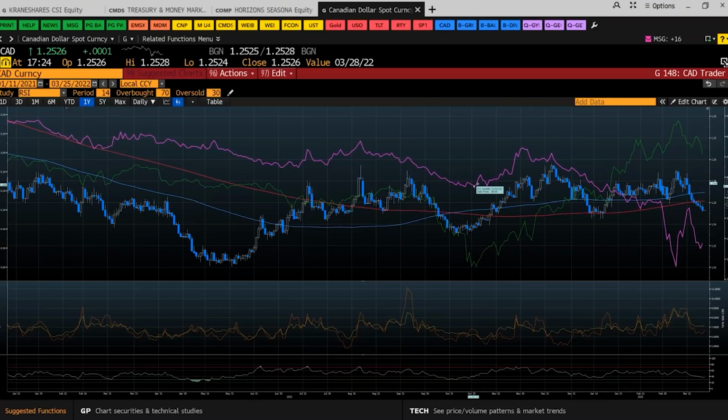And so when you look at what pushes and pulls the Canadian dollar, sometimes when this pink line is rising, oil prices are falling. When this green line is rising, more capital is attracted to the higher rates in the US than in Canada. So you've got capital leaving, oil price falling, we're not getting paid as much for our oil. So bearish Canadian dollar versus the other way around: oil prices rising, Canadian interest rates higher than the US, money coming into Canada, Canadian dollar getting stronger. When this chart falls, the Canadian dollar is getting stronger relative to the US. When it's rising, it's weaker.